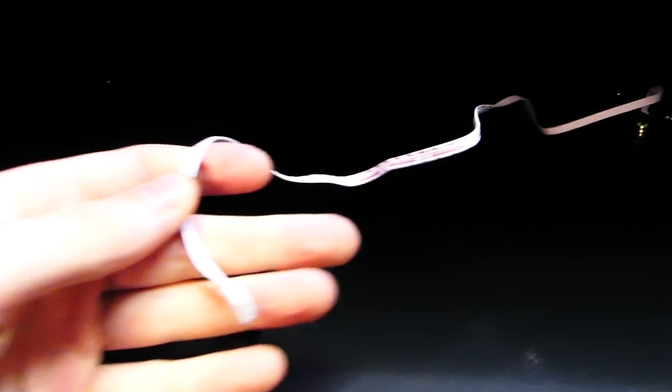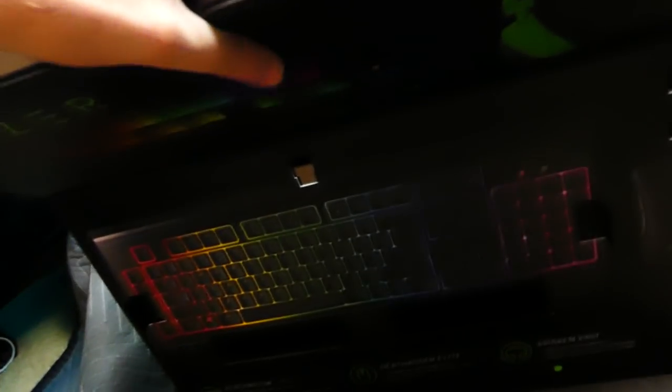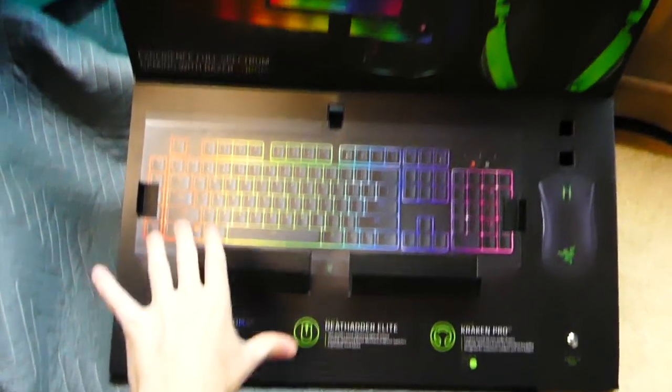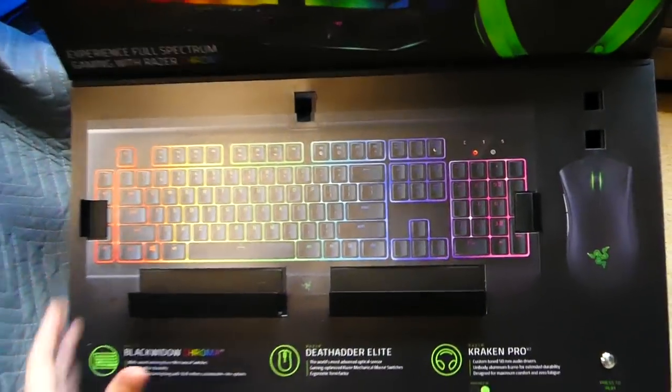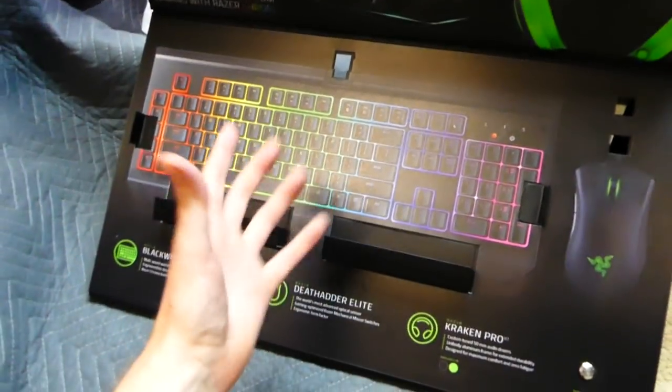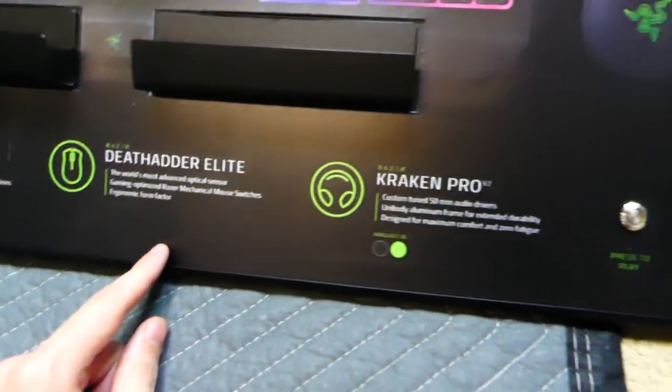There is a cable back here — there's actually a cable that goes to that little button I pressed a second ago. It's really dusty back here, that's for sure. I don't know where this would have been in GameStop — I guess it would have been on like a table or something, because it's got no base. It's literally just this. Maybe I'll find pieces to it eventually. Maybe I'll find the keyboard tomorrow and the mouse tomorrow. You never, ever know with dumpster diving.